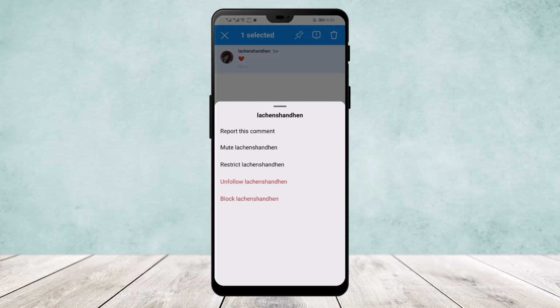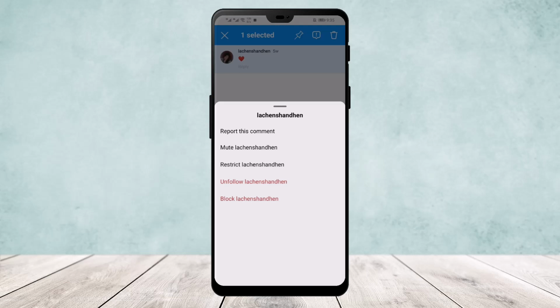Well, on Instagram, restrict is a feature that allows users to limit the interactions of another user without having to block them. What happens is, the person you have restricted can still see your profile, posts, and stories, but they won't be able to know when you are online or if you have read their direct messages. Comments on a post from the person you have restricted will only be visible to them, and you will be able to approve or delete them without their knowledge.